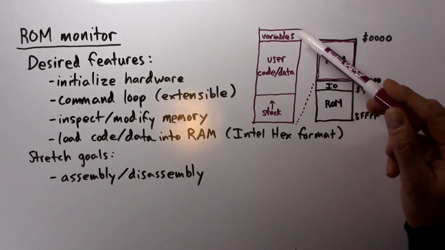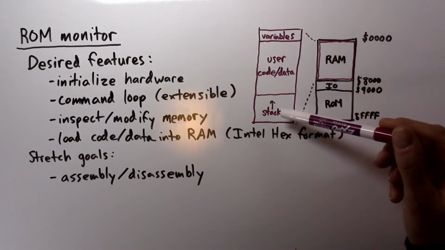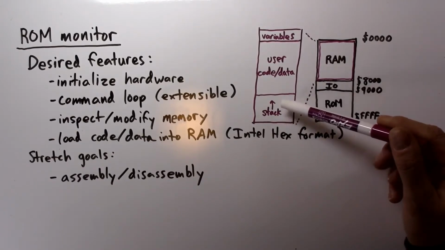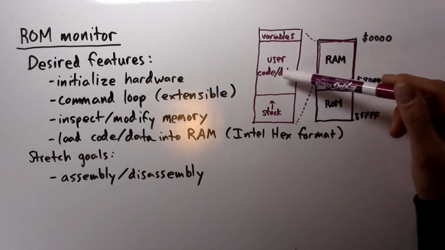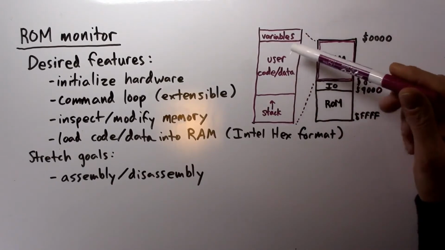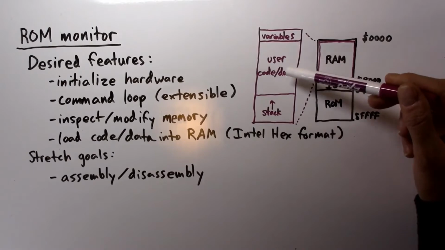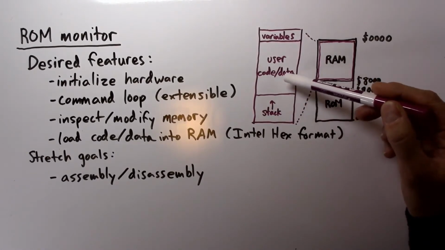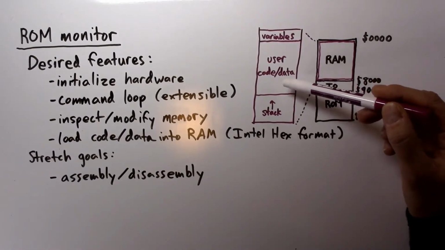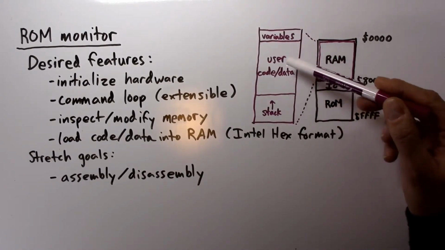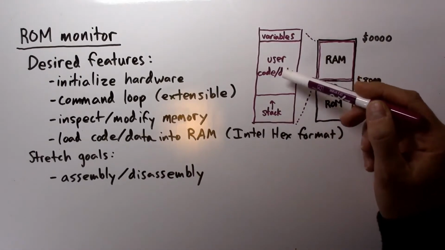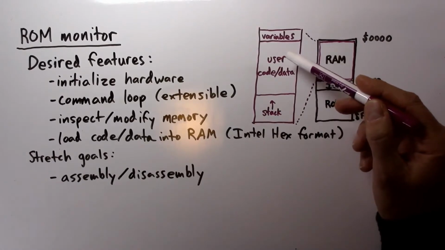In the low addresses will be global variables used by the monitor program, and then at the high addresses in RAM, we'll have a stack that, of course, grows downwards in memory towards lower addresses. The gap in between these global variables and the stack we can use for arbitrary user code and data. So when I write a little test assembly program, I can specify that it is going to use addresses above the variables but below the stack. And we should be able to load arbitrary code into this area and execute it.